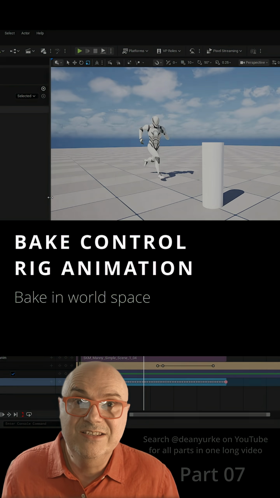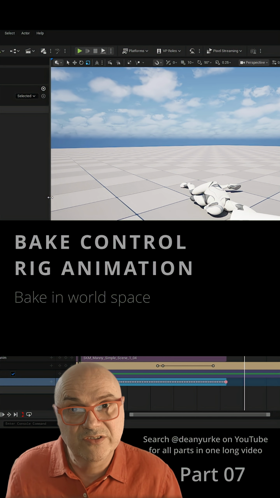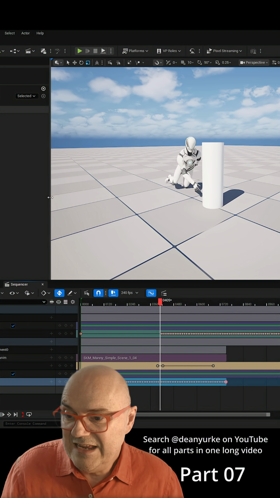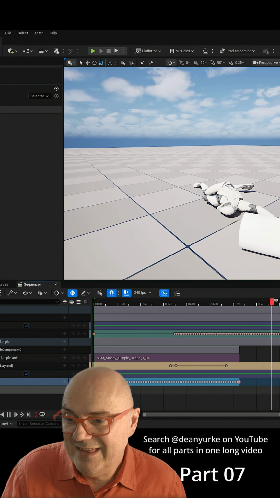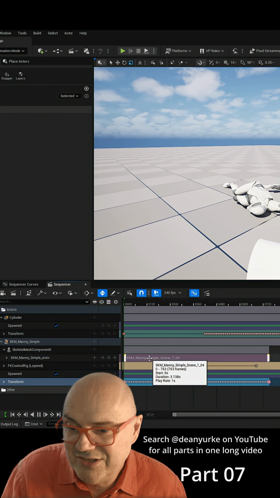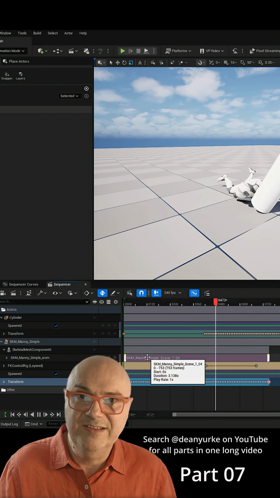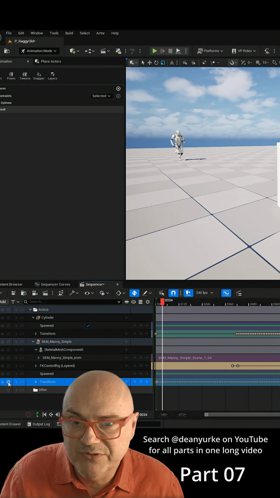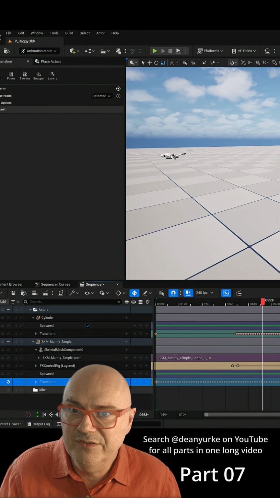So at this point, you're ready to retarget this animation onto your custom character. But, now this is optional, I like to take my transform and bake that onto the actual animation track. So at the moment, you've got an FBX animation and you've got a transform. And if I turn off the transform, you'll see what's happening to the animation. So he's running on the spot.